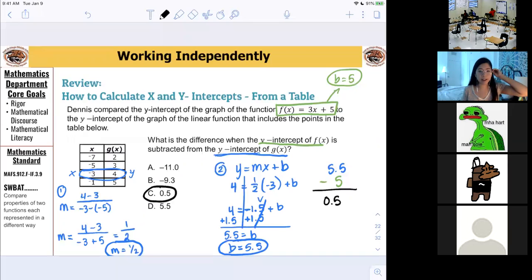And I know for a fact that on the tests that they give you guys, there'll probably be like 3 questions that look like this, where you have to find the y-intercept or the x-intercept or the slope or all of those 3, and you have to take all the steps necessary to get that. So it takes a lot of work. That's why I wanted to really practice all of this, because you just have to get used to putting in that work, okay? I don't want to see on a test, if you're working on this problem, your sheet of paper should be full of work. Do I have any questions?